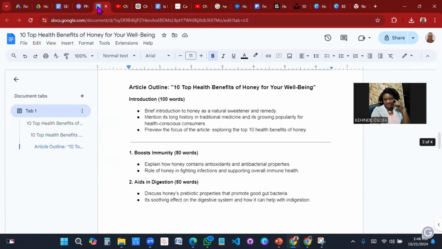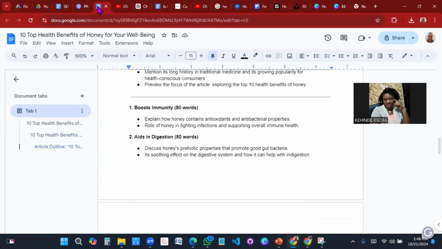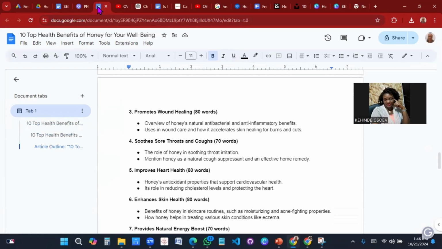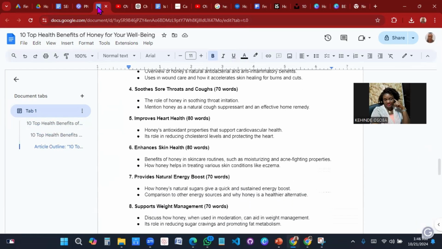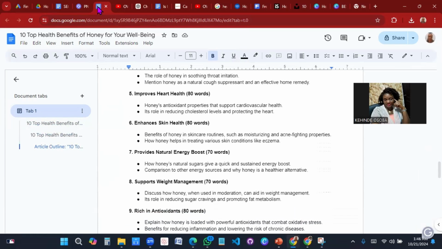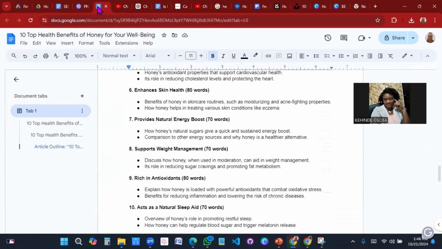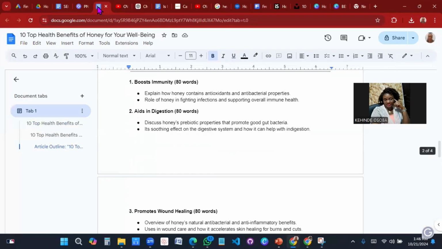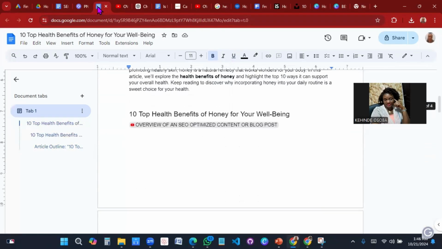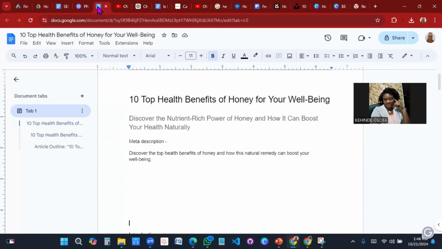For example, we said that honey boosts immunity, aids digestion, promotes wound healing, soothes sore throats and coughs, improves heart health, enhances skin health, provides natural energy, and all of that. So we look for images that will support our point as we go on.